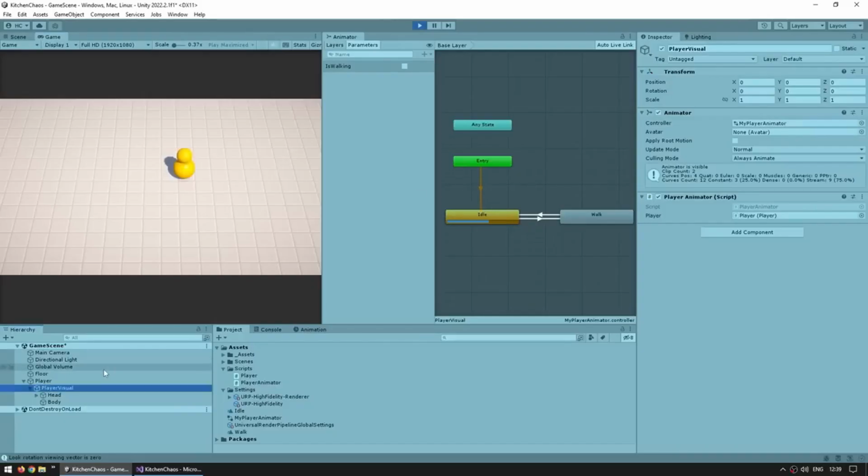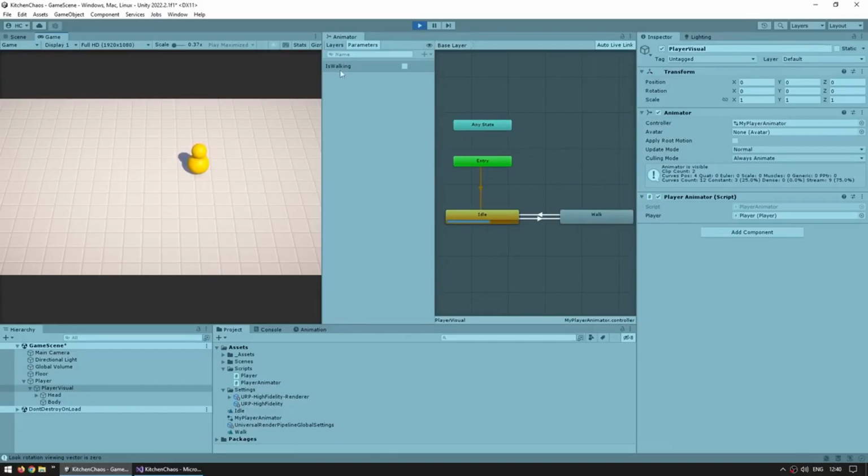So here with both side by side and with the object selected in the hierarchy, right now you can see is wonking is false, so it's on idle. And as I move, that one stays true, that one goes into wonk. And now if I let go, there you go, back into false, back into idle. All right, awesome. So with this, everything is working perfectly.